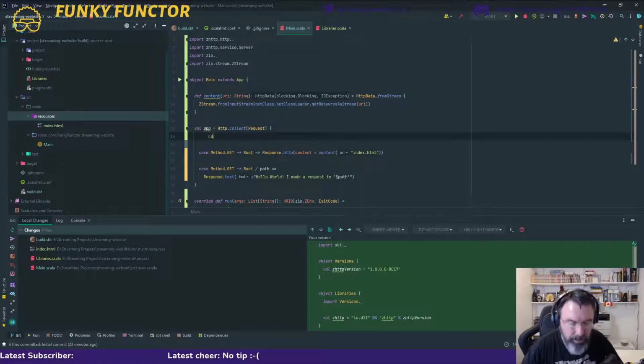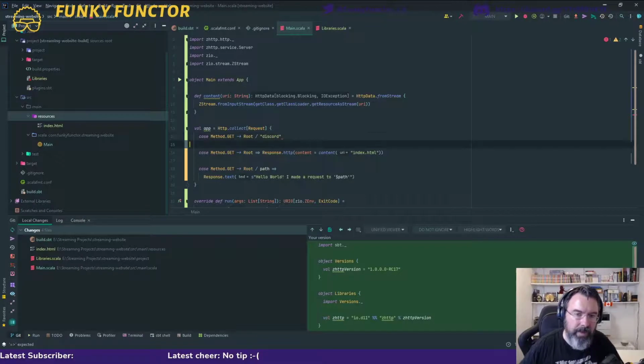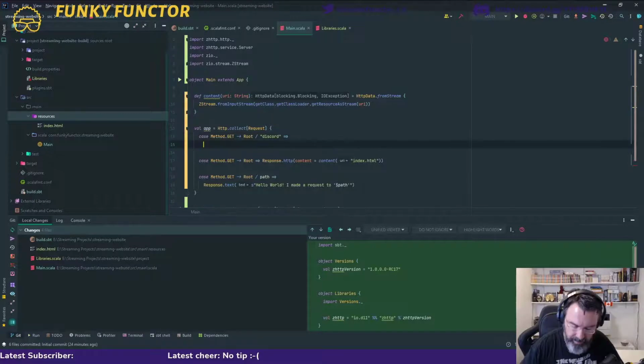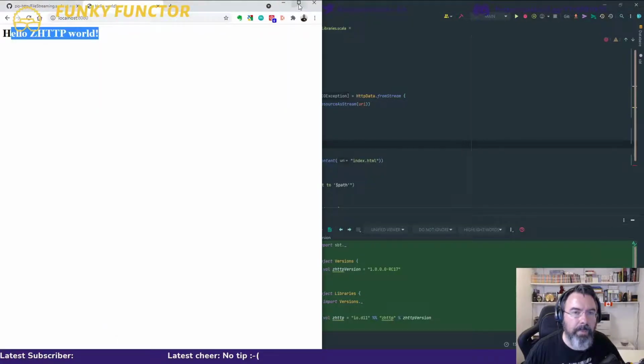So whenever someone calls, so case method dot get and calls root /discord like that, then in that case I want to redirect to my Discord server's invitation like that.